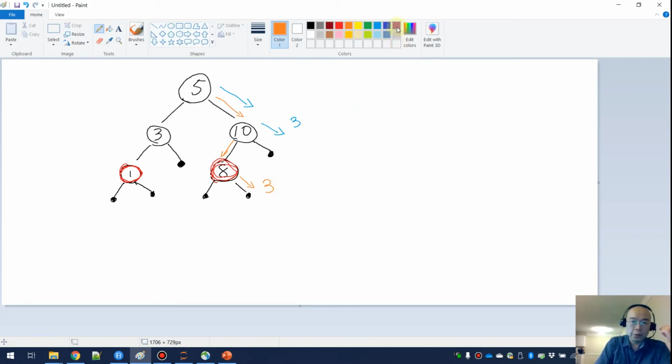So if you want to try that again, if you go from 5 to 3 this time, and 3 to 1, and 1 to the left side. So in this case, 5 to 3, well, that is 5 and 3, and then 1 is red, and this one, this fake leaf, is also black, so we count 3 again. So this is a cool thing about a red-black tree. From any node down to a fake leaf, you will count the same number of black nodes. Okay?